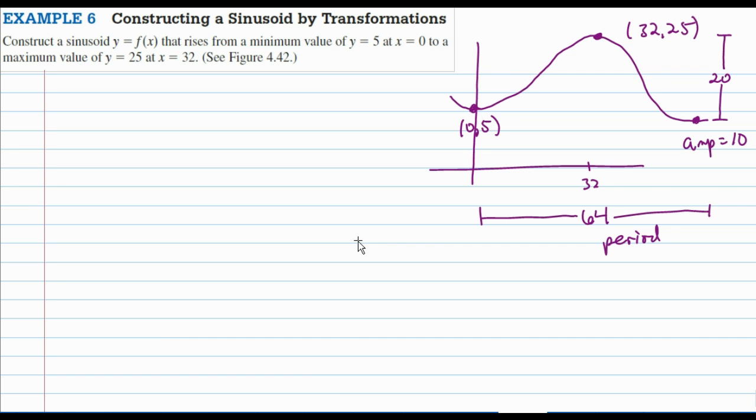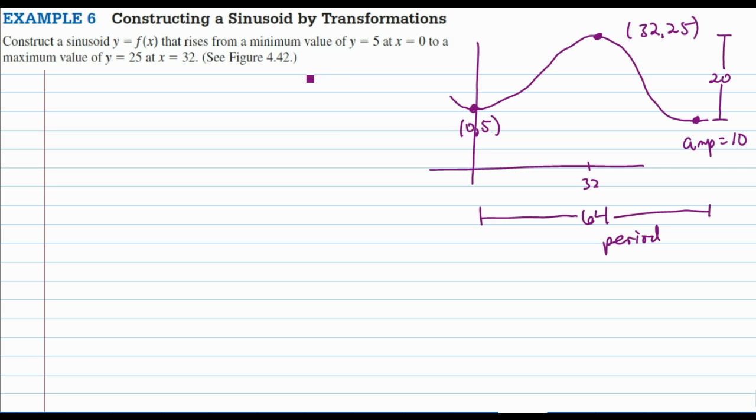However, cosine is also a sinusoid. Remember, we've already worked on that. Cosine, you just shift it over a little bit and you get the same thing as a sine curve. If I look at this curve carefully, I see that there is a minimum that crosses through the y-axis. So maybe a cosine curve is a better fit here.